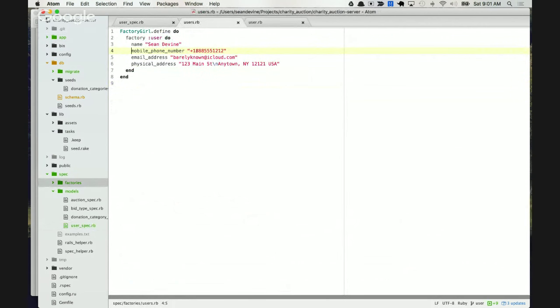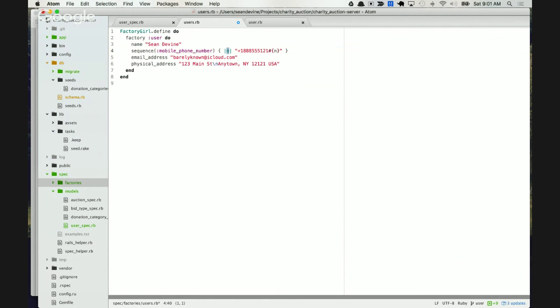So here's what we're going to do. We're going to do sequence mobile phone number. And then I'll describe what this is in a second. So what this does is says, okay, this one we're going to need to increment every time we build a new one.